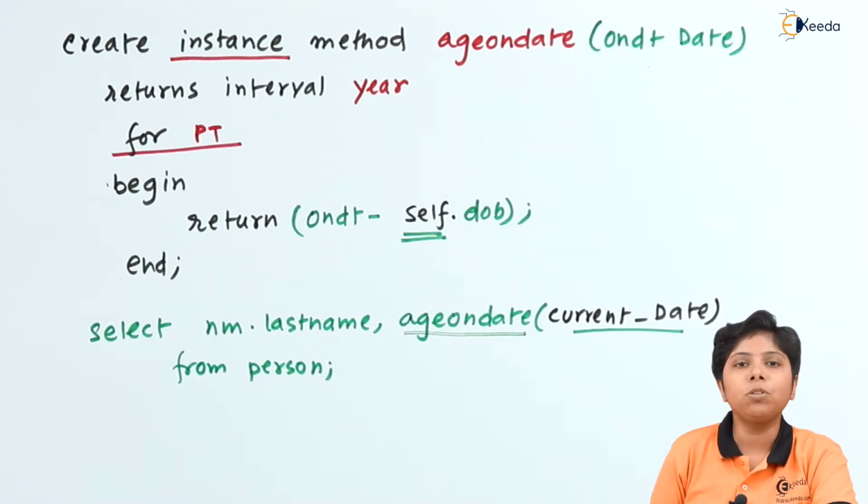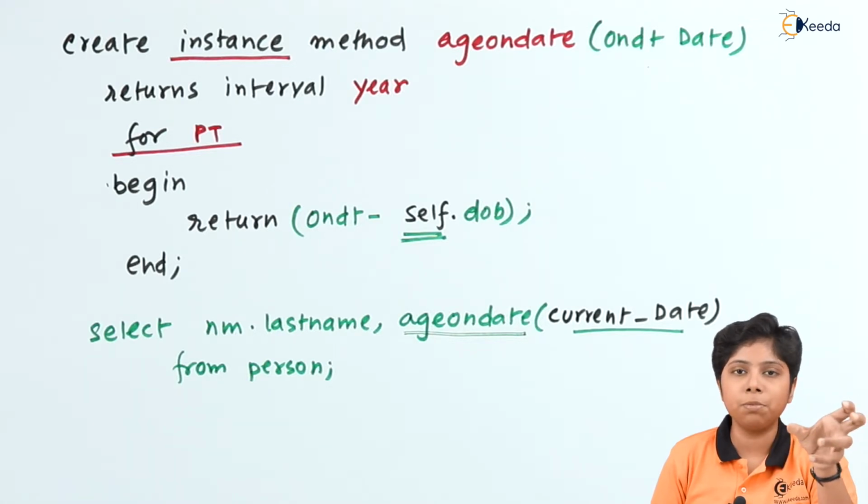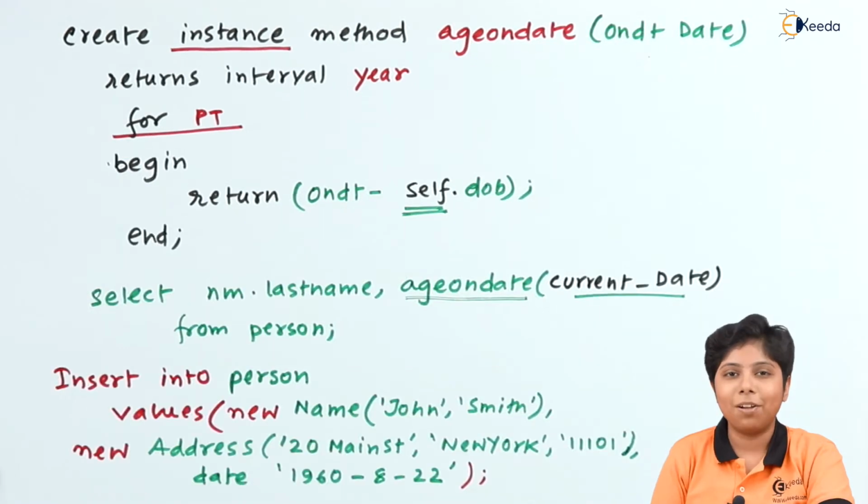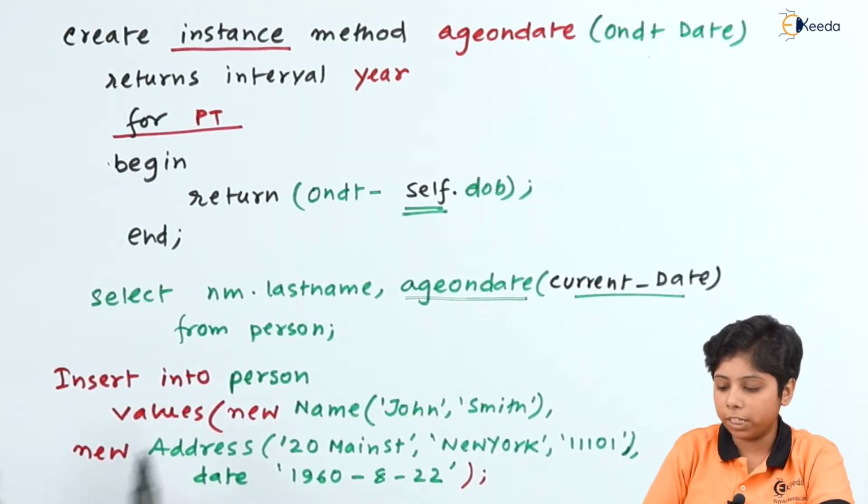Now how to add a value into a structured type which has been used as a user defined data type? We just use the row type or an unnamed type to insert, followed by the variable name and the actual values. Let us see an example of a tuple that we are inserting into the person database. Now let's look at this insertion. I have used insert into the table name values.